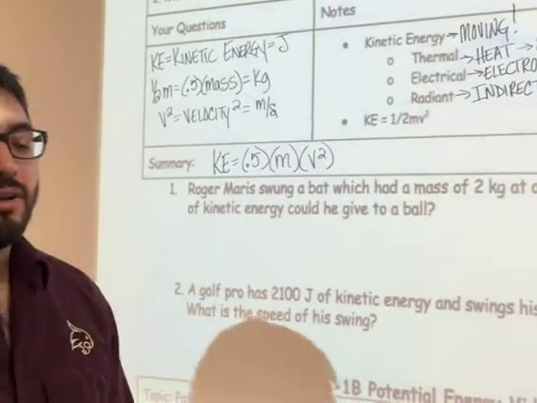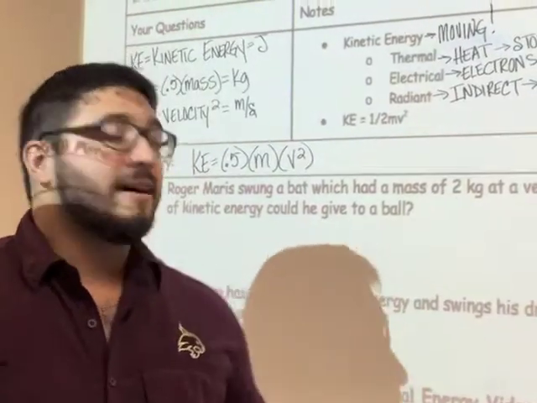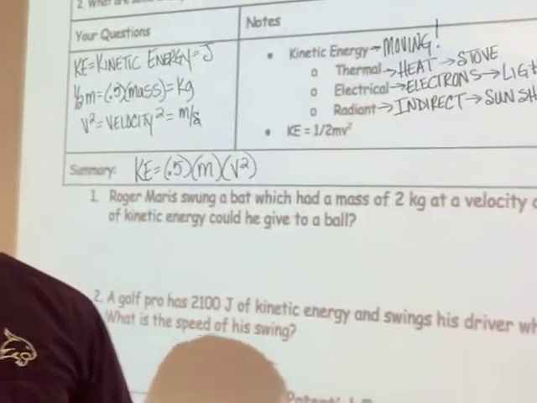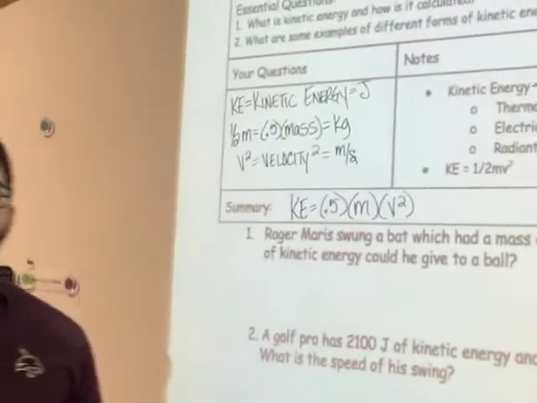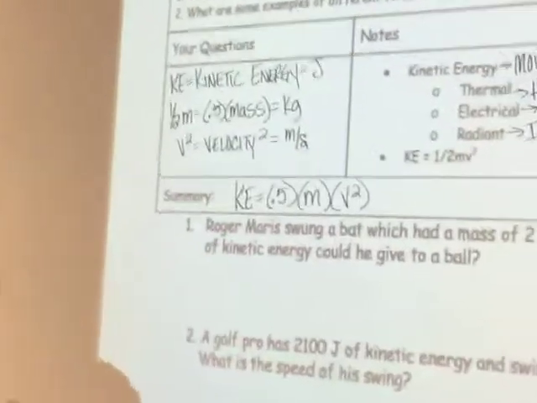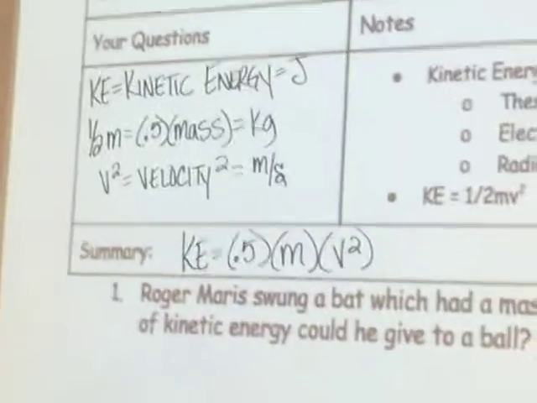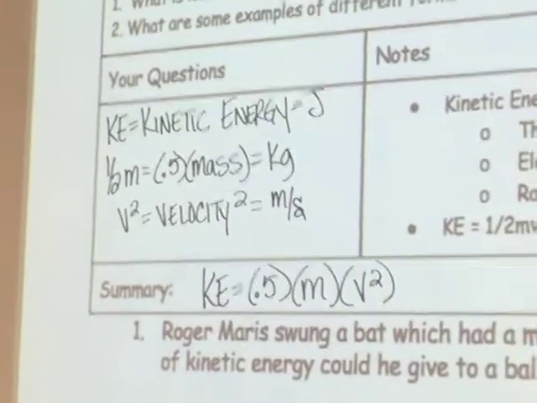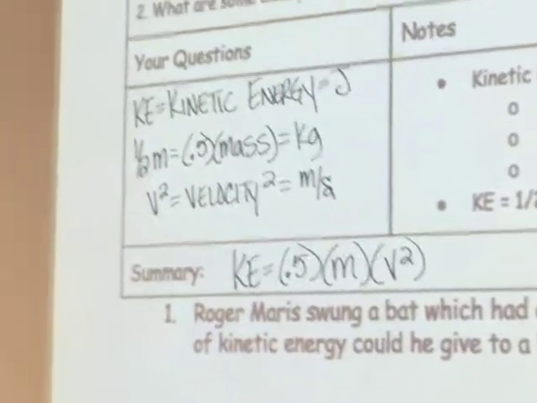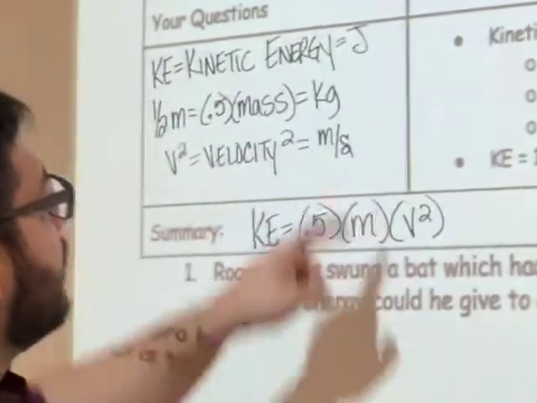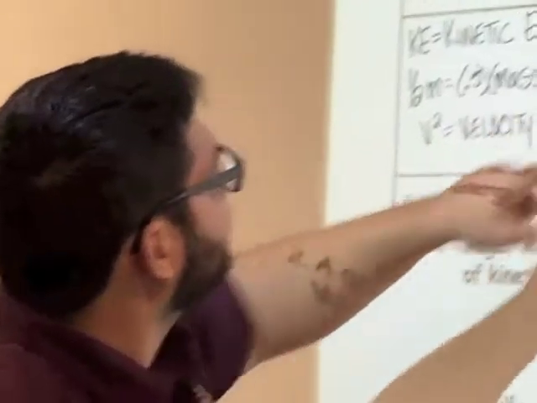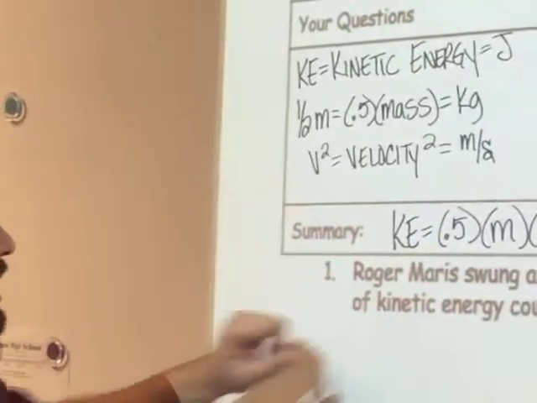And we measure it using one simple formula. That formula is KE equals 1/2 mv squared. Now what does all of this mean? Well, let's take a look here on the side and figure out what each one of these are individually. KE is kinetic energy. Again, kinetic energy is energy in motion, and that's always measured in joules.